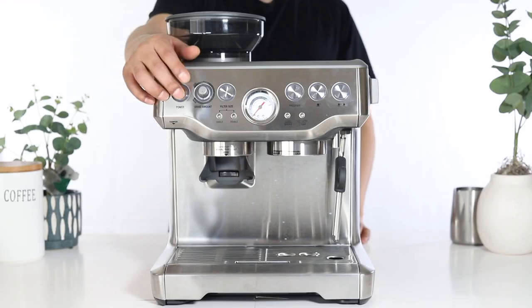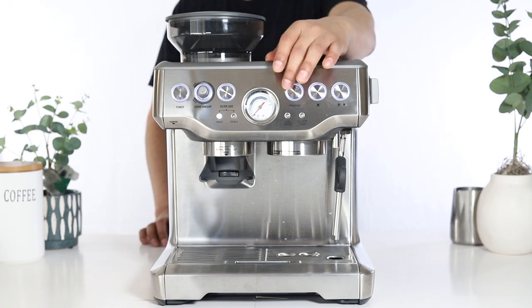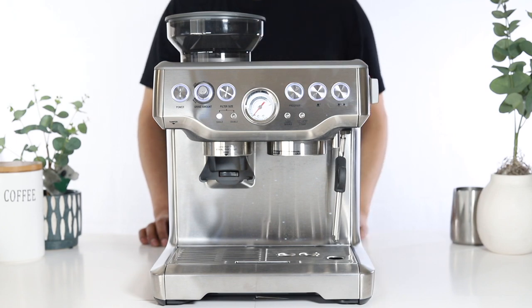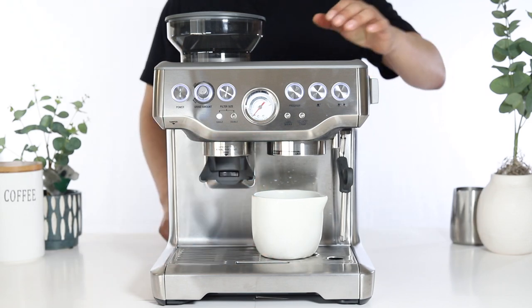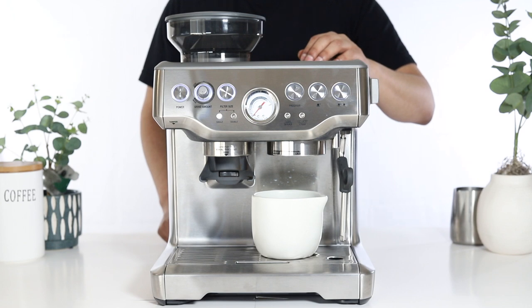Press the power button to turn your unit on. Press and hold the program button for approximately 3 to 5 seconds to reset the unit. Place a cup or container underneath the group head. Then press the 1 or 2 cup button. Water should begin to flow from the group head. If your unit is dispensing little to no water, try descaling your unit first.